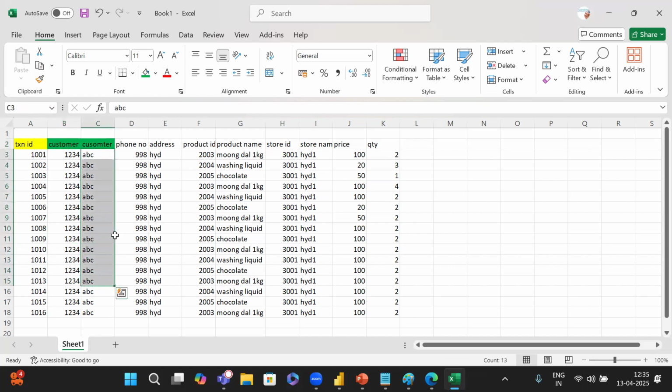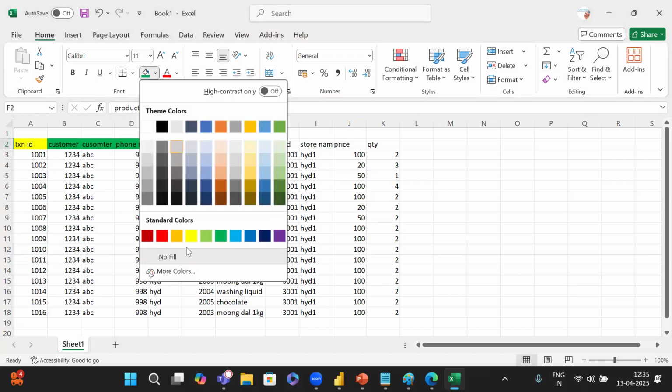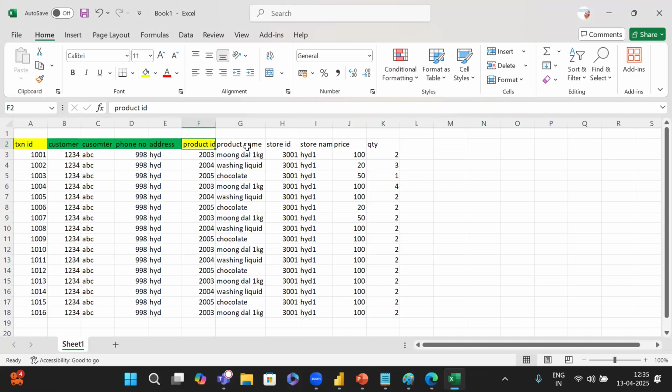Customer name won't change, and his phone number also won't change. His address also won't change. Next, products will change, with different product names.